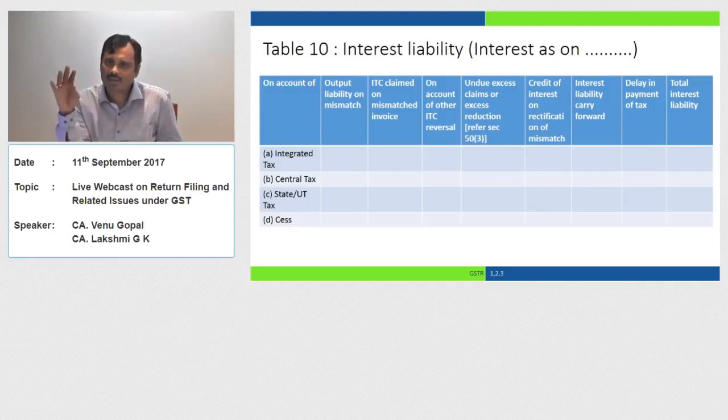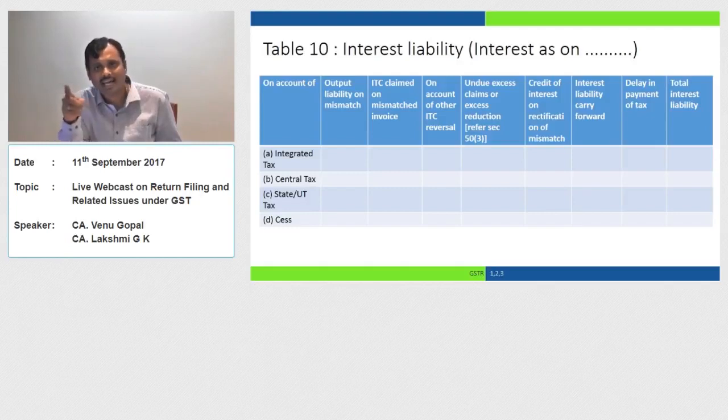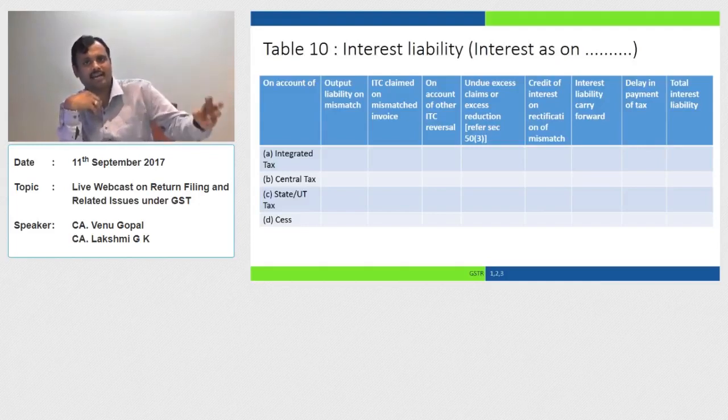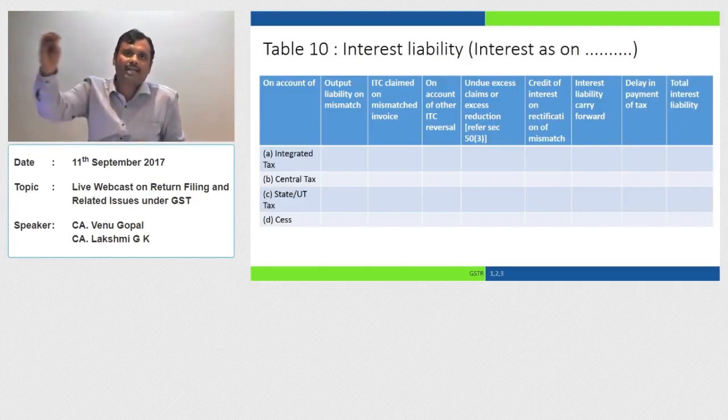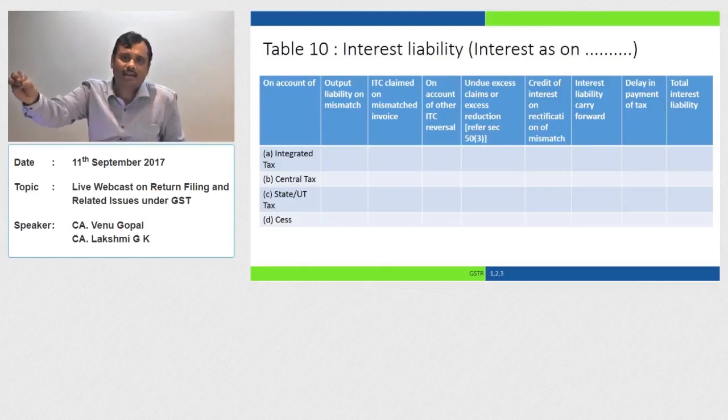For me to reduce that liability, I cannot instruct the banker to adjust the balance, because had both the OD and current account been in Punjab and Sindh, I could have instructed it. But the current account is in State Bank of India, so all I have to do is physically draw the money, meaning issue a check, and put it back into the Punjab and Sindh Bank OD account.